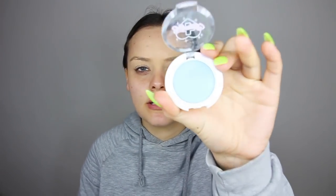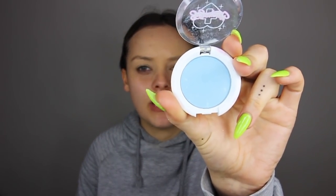So let's move on to some shadows. Okay, so like I said, I want to go blue. So we're going to start in with this baby blue. This is the Sugar Pill Pressed Eyeshadow in Home Sweet Home. It's just a really pretty matte shadow. On a big brush here, basically just going to cover the entire lid in this.